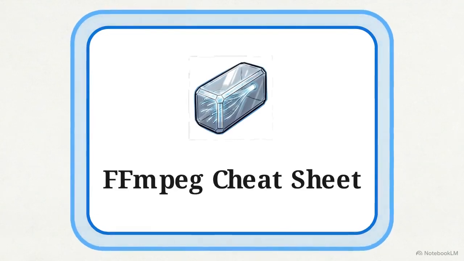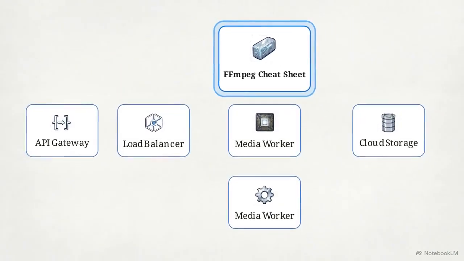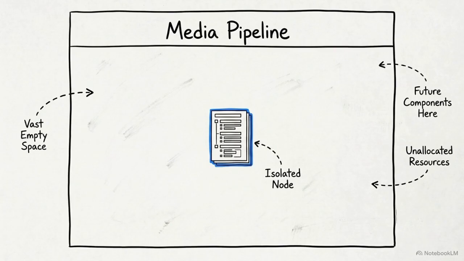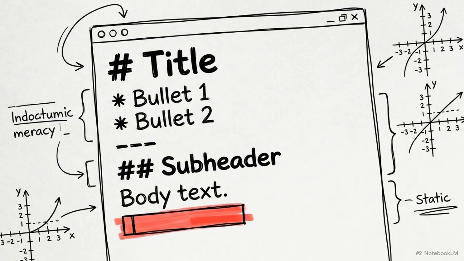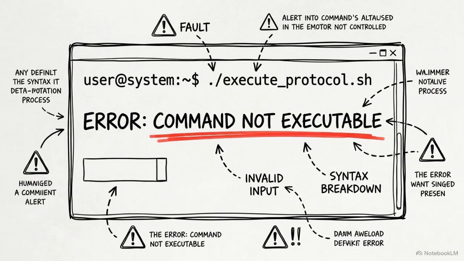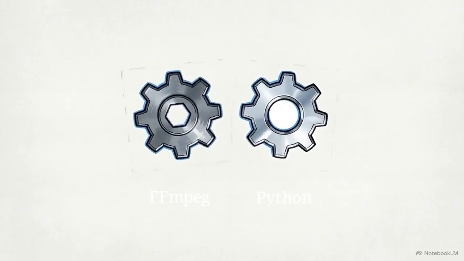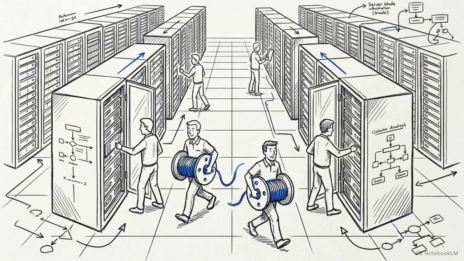Pulling back from the syntax level, we must evaluate where this repository sits within a complete software engineering stack. For all its utility, the tool possesses a specific architectural limitation. It is a static markdown reference file, not an active program. You cannot run it directly as a CLI tool, and it does not operate as a programmatic wrapper library like ffmpeg-python. The cheat sheet provides the instructions for processing media, but the engineering team still bears the responsibility of building the surrounding server infrastructure to execute them.